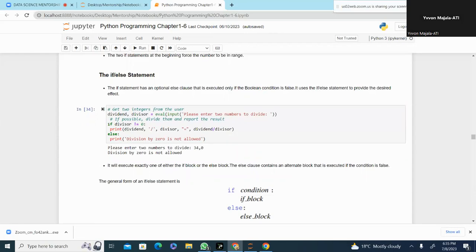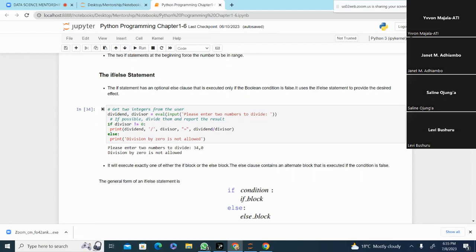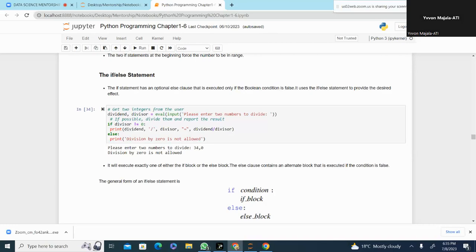For example, I want to divide 32 by 0. You see the first condition is if divisor is not equal to 0. But here I've put my divisor to be equal to 0. So it means the first condition has not been met.